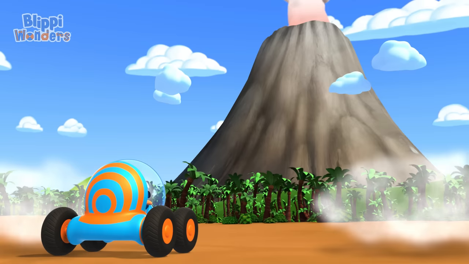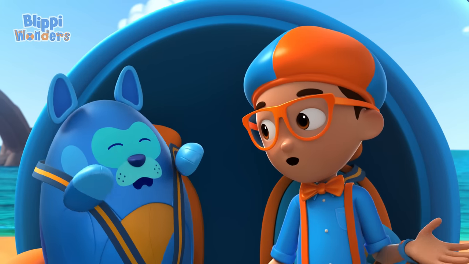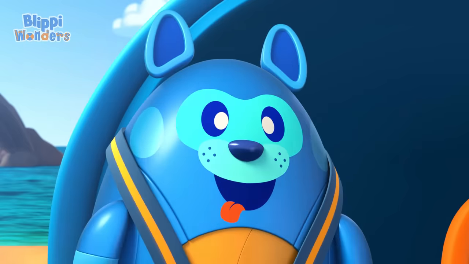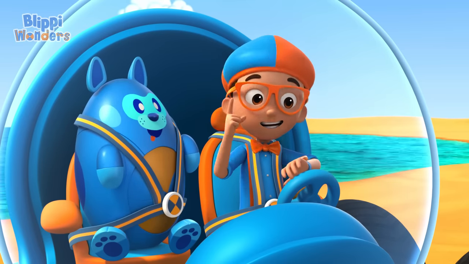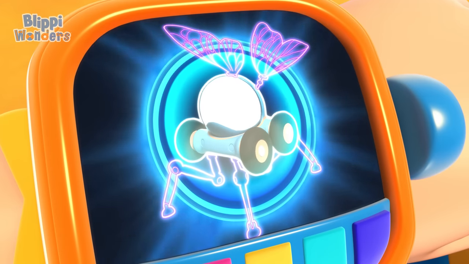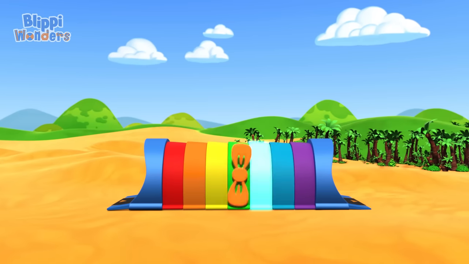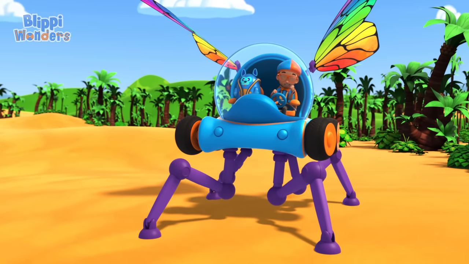Holy smokes! A volcano! That's right, D.Bo! When a volcano erupts, smoke and hot lava come out the top of it. I wonder, what makes a volcano erupt? Great idea! We'll go inside a volcano and find out! I'm gonna need wings, spider legs, and the heat shield! Wings, spider legs, heat shield, confirmed. Activate Blippi Station! The Blippi-mobile is ready for adventure!